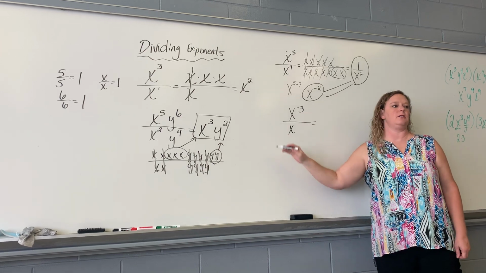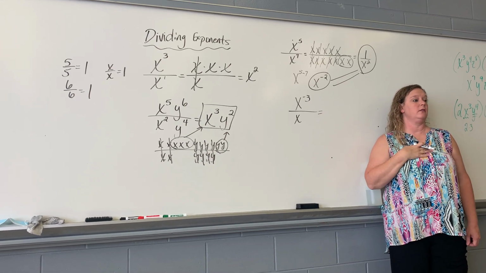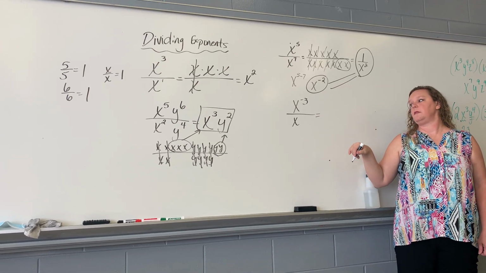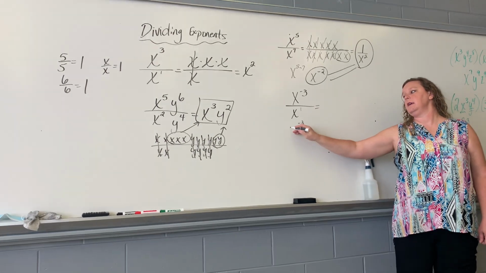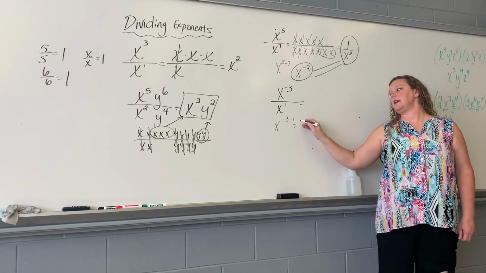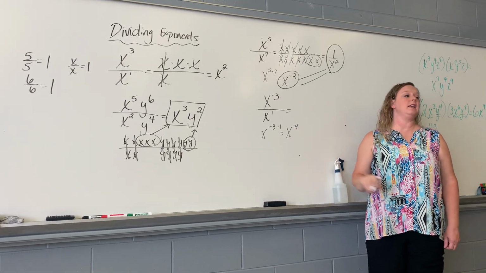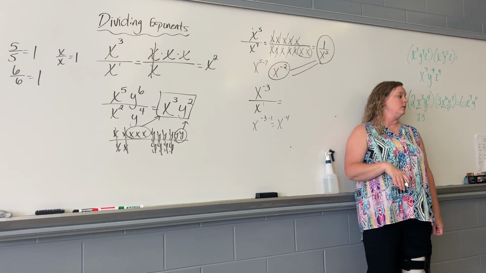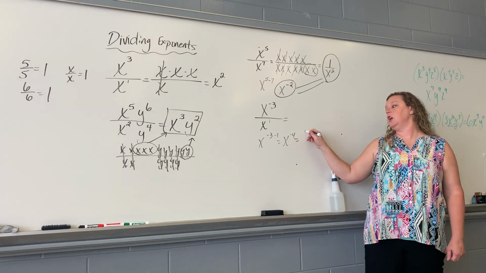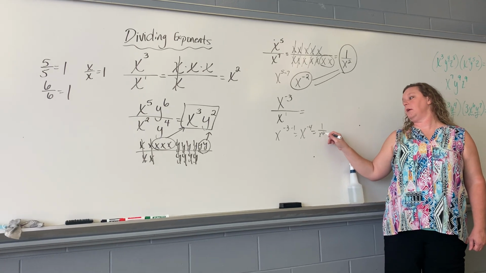Okay, before I try to do anything, I can do the rule here. If I follow the rule, a negative 3 and a 1, negative 3 minus 1 is a negative 4. But I can't leave my exponent as negative, so I have to flip it to the bottom of the fraction. So it becomes 1 over x to the 4th power.